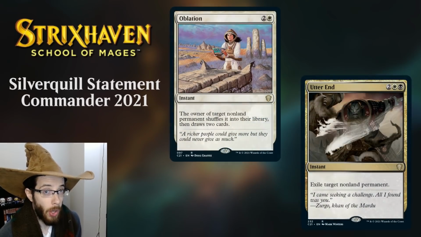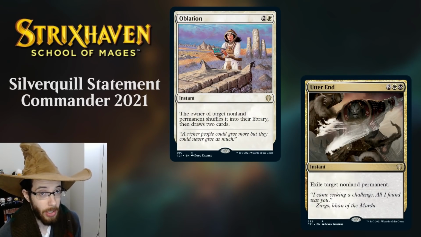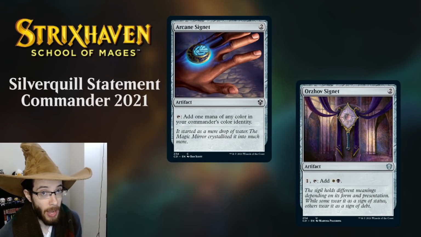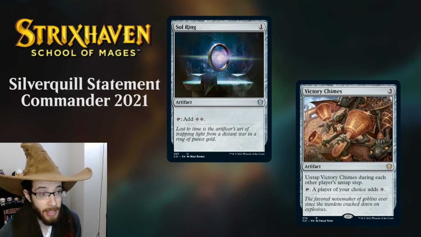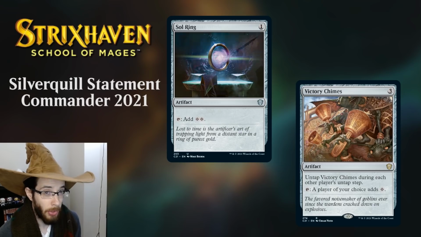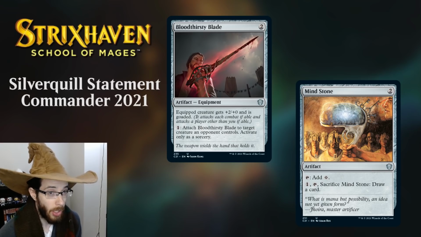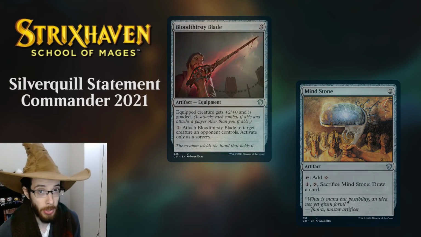For instants, we already saw Fracture, which is a fantastic new card for the deck, but we also have Oblation and Utter End, which will help us deal with other, non-specific permanents. Artifact-wise, we have our typical ramp package, including Soul Ring and Arcane Signet, as well as some fun additions like a Bloodthirsty Blade. This works particularly well with Brina the Demagogue, since Goad forces your opponents to attack another opponent, so ideally they do it in a way that basically triggers her ability.